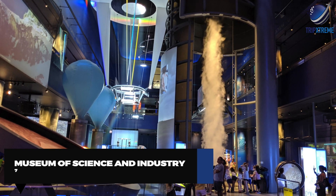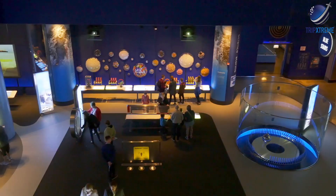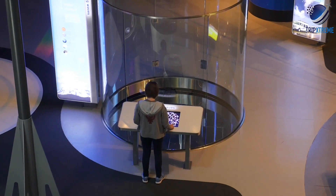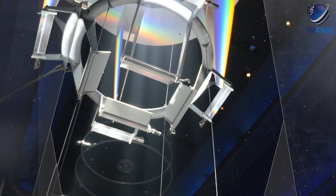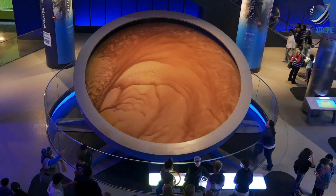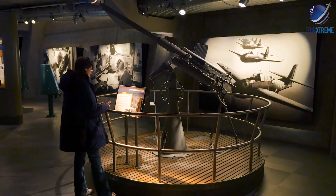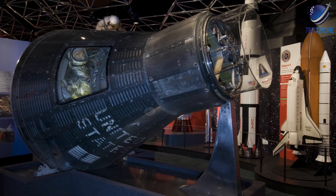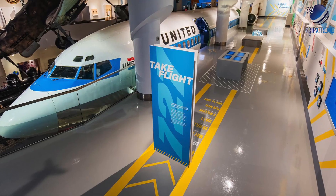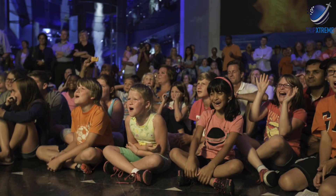At number 7, the Museum of Science and Industry. Chicago's extensive Museum of Science and Industry pays tribute to the city's innovative roots, showcasing more than 35,000 artefacts and hands-on exhibits meant to inspire creativity. The museum resides in the 14-acre former Palace of Fine Arts, which hosted the World's Columbian Exposition in 1893 — bringing together great scientific minds including Thomas Edison and Nikola Tesla, who were competing to prove whether direct current or alternating current was more effective. Inside, you can tour the only U-505 German submarine captured during World War II, explore the Henry Crown Space Centre, visit the Take Flight aviation exhibit, see baby chicks at the Genetics and Baby Chicks Hatchery, and catch shows at the Omnimax theatre.